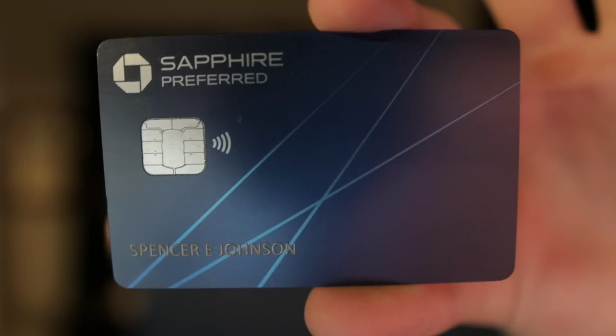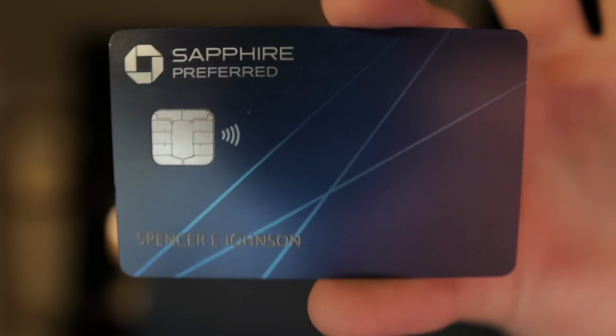This card, just like the Chase Freedom Student and the OG Chase Freedom, all earn Chase Ultimate Rewards points. And all the points you earn on both of these cards can be combined with the points you earn on the next credit card we're going to talk about, which is the Chase Sapphire Preferred. This credit card is going to be what brings all of your other Chase credit cards to life.